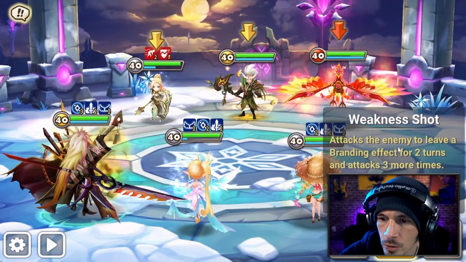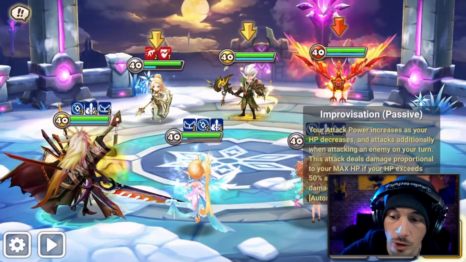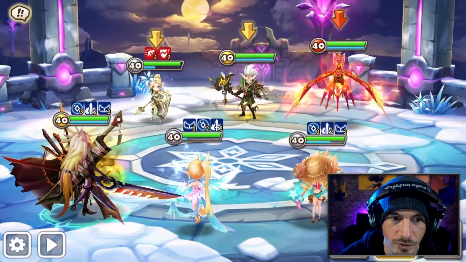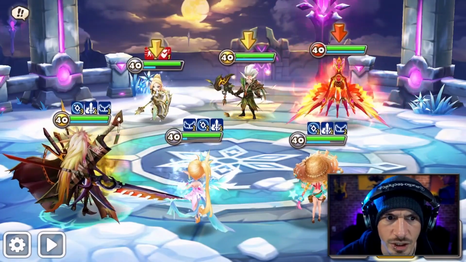Okay. So we have the brand here. This is going to be... leave a branding effect for 2 turns, attacks 3 more times after that. And then he's also going to attack another time over here. So let's see how much damage. Attack, power buff, defense break on this paladin. Remember, he is a tanky build. He is on speed, crit damage, HP.